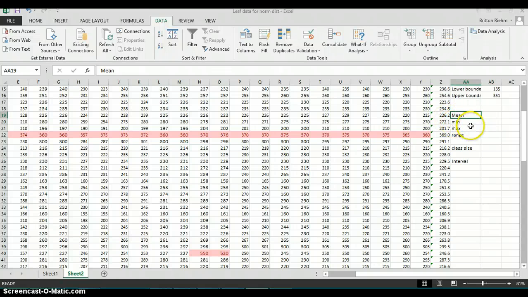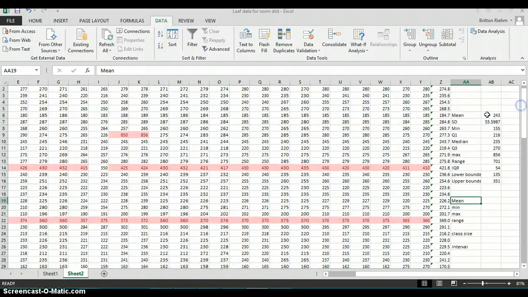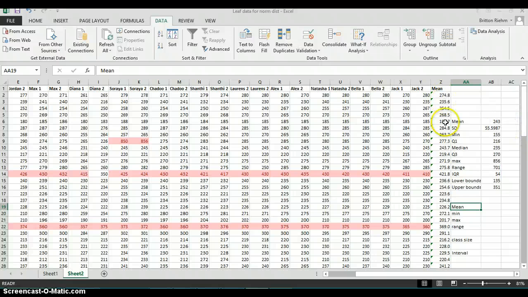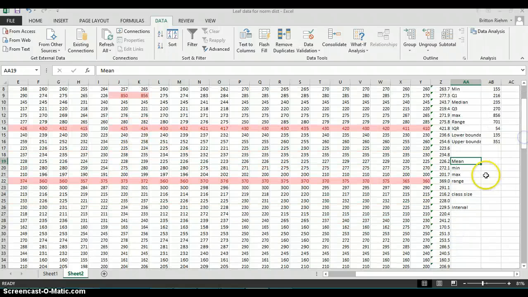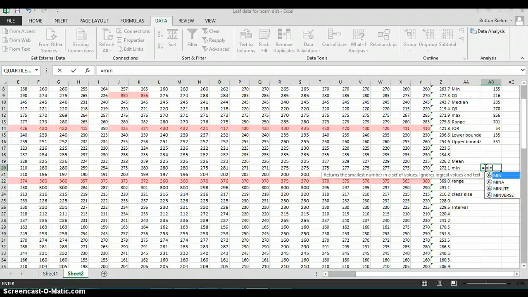So what we're going to do is analyze the means that we just found, which is all of these values here, the means of the leaf lengths. And so we need to begin by taking the minimum of that data range.